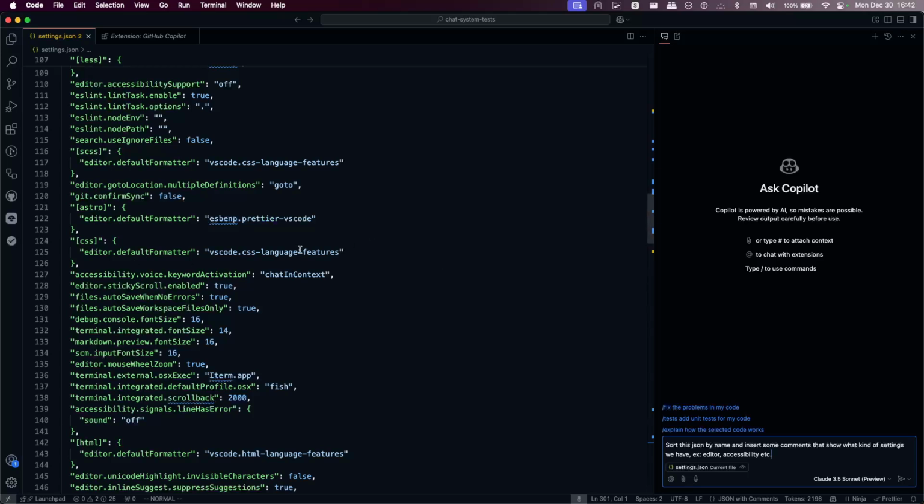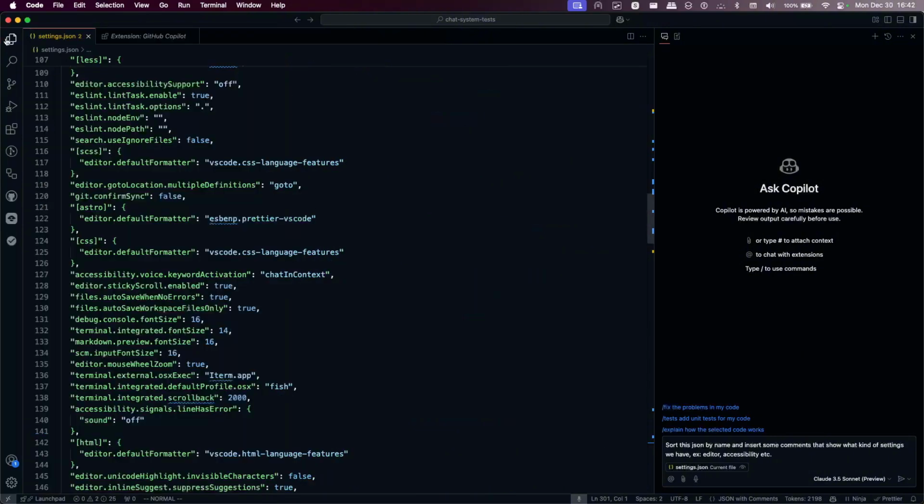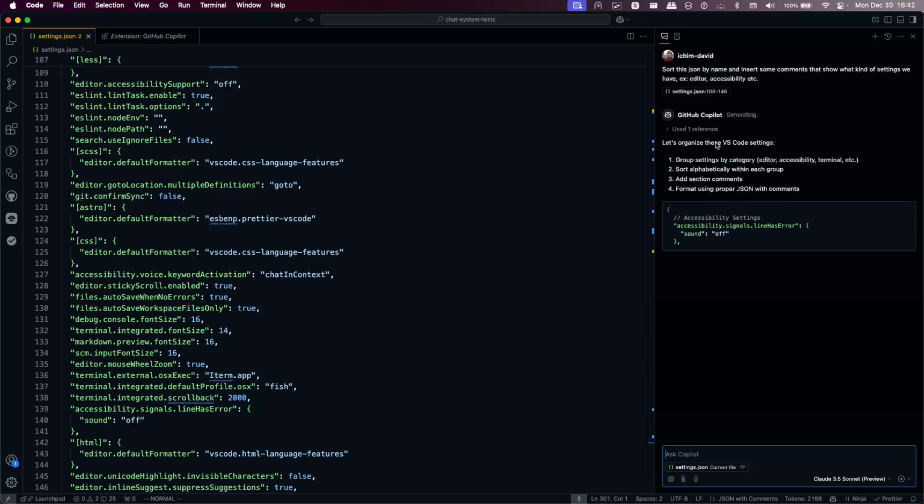No prompt, latest version, pre-release. It says there's only one file in this folder, settings.json, and let's test it. Immediately, I see a problem.